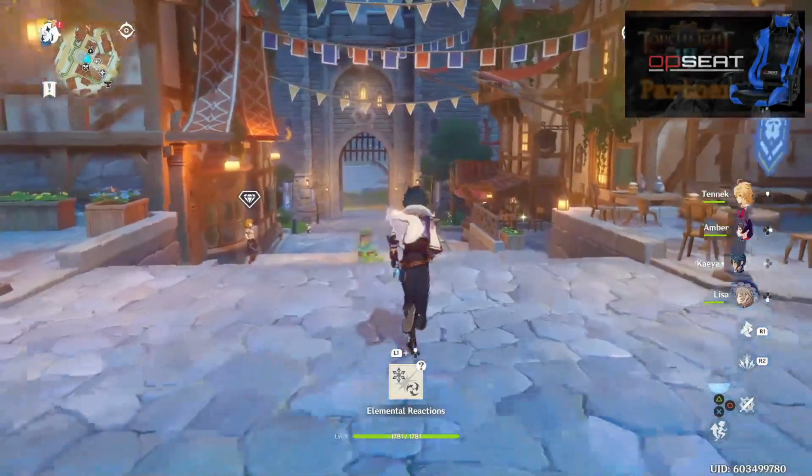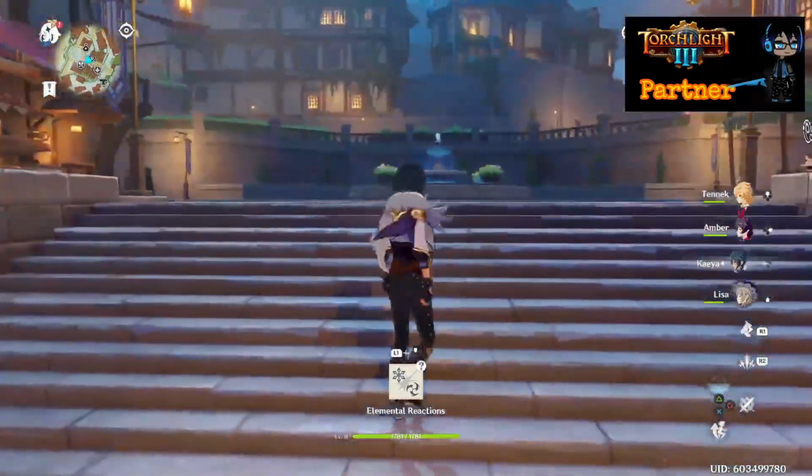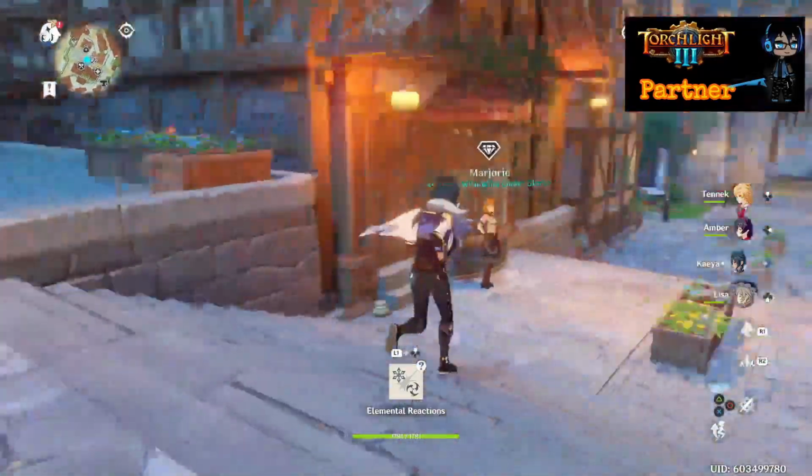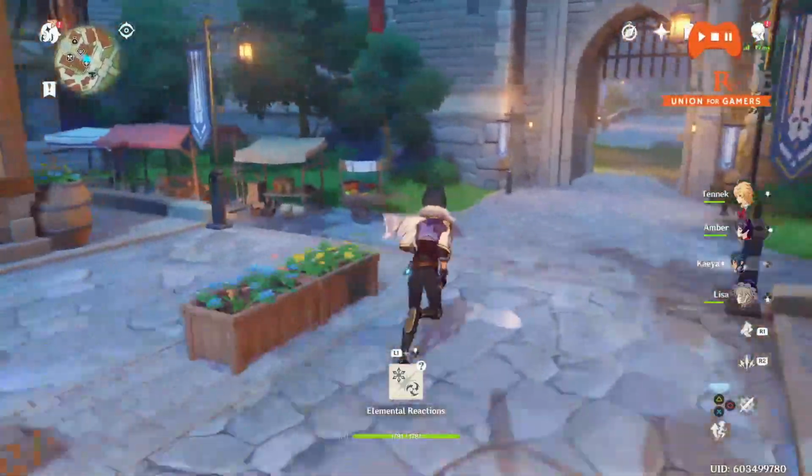You don't have to worry about enemies attacking you here or anything like that. And if you invite your friends to your game, I'm pretty sure they can interact with things here as well. I'm not quite sure. If I am wrong about that, do please forgive me and feel free to correct me in the comments.